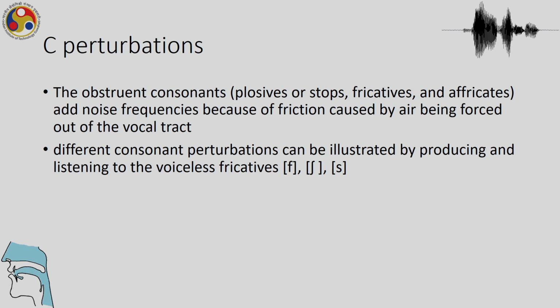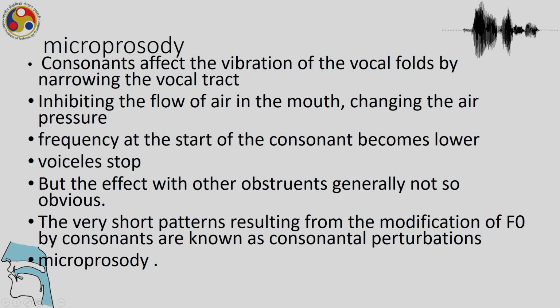And the obstruent consonants, plosives or stops, fricatives and affricates, add noise frequencies because of friction caused by air forced out of the vocal tract. We know fricatives are noisy sounds. We've discussed that in the acoustic phonetics lecture. Different consonantal perturbations can be illustrated by producing and listening to the voiceless fricatives f, sh, s. We have seen in the acoustic phonetics lecture how these cause different noises at different frequencies. So, this is what we call the consonantal perturbations, and other changes in the pitch contour are called microprosody.